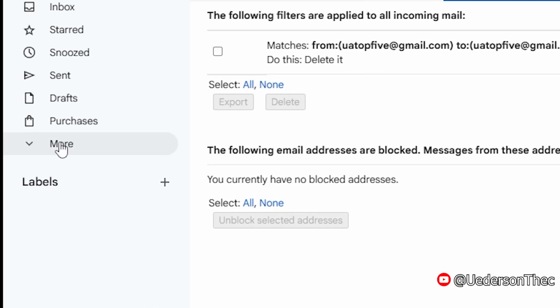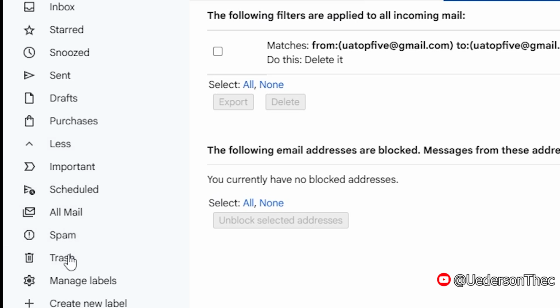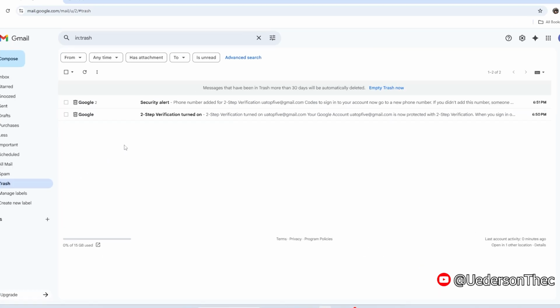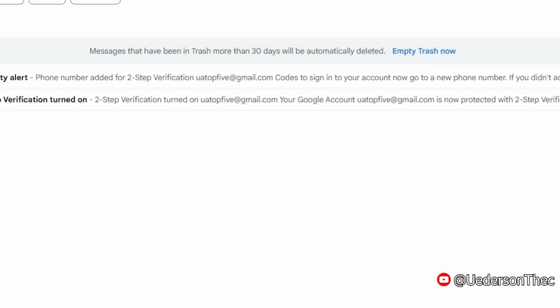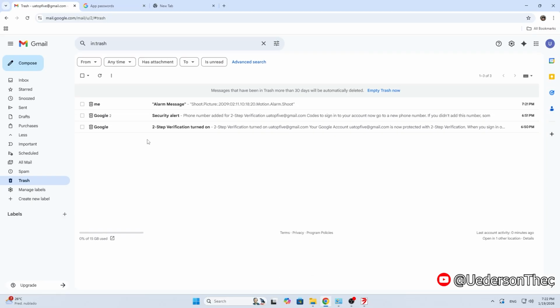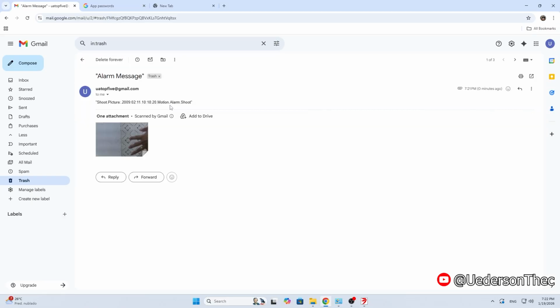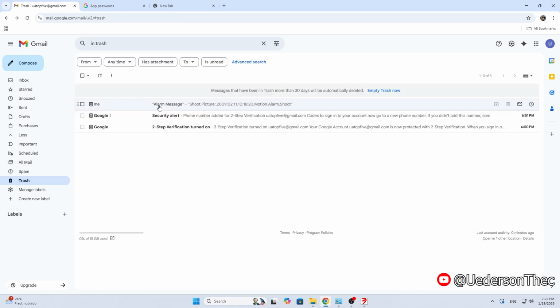Now, every file sent by the camera goes directly to the trash, where it stays for 30 days before being permanently deleted. This gives you a rolling 30-day cloud backup for free. We recommend using one Google account per camera to keep things organized, though you can point multiple cameras to one account if you prefer. That's it for today.